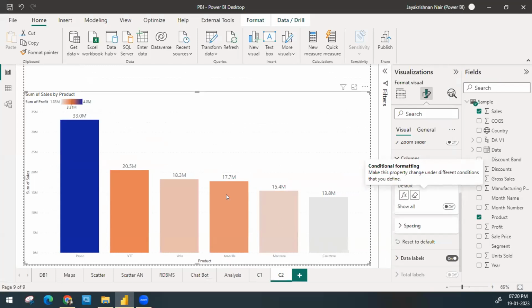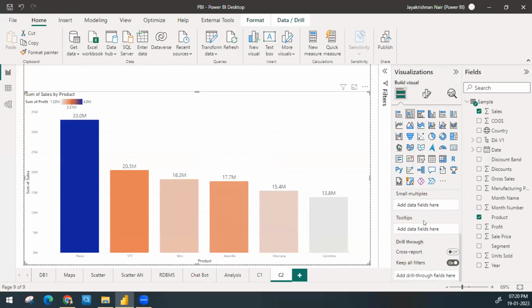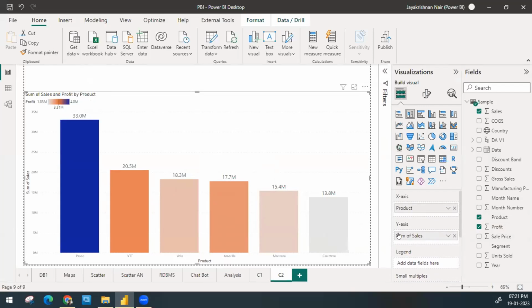As you can see, the first product has extremely high profitability with higher sales, but that cannot be said for all the bars, because in some cases, even being in the middle, the profit is low. And if you want to see the profit number, we would request you to please drag tooltip as profit. Please do the needful and let me know in the chat once done.